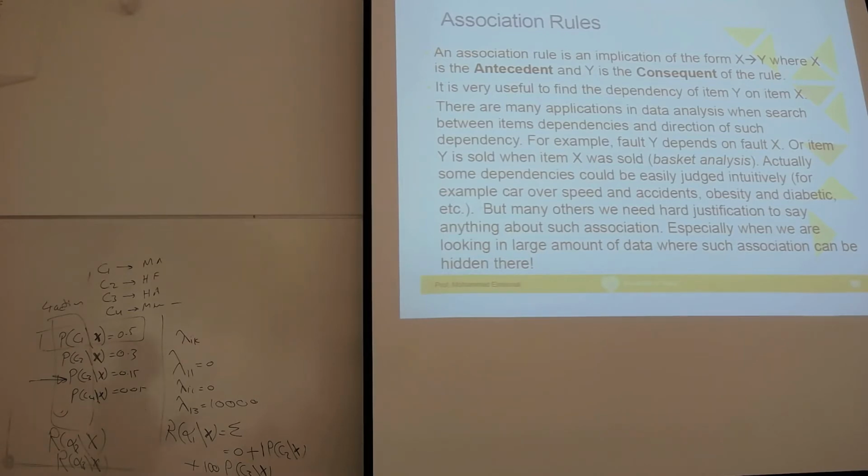One important application: if you have a lot of data, if you have done a lot of data analysis or data analytics, you are always looking for the dependency between different items in data. For example, you are interested in whether X leads to Y or not in general. Do actions or attributes X always lead to Y? In that case, we call X the antecedent and Y the consequent in the data.